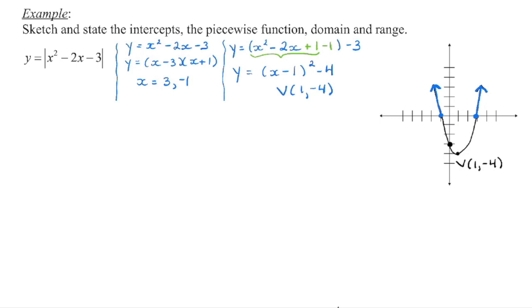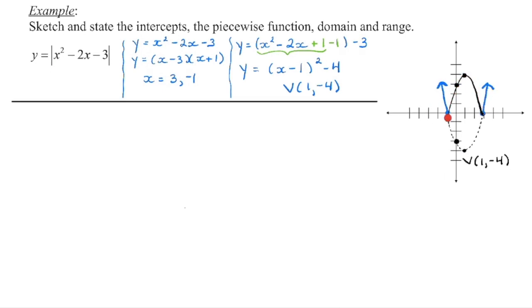So right now, I can see that the vertex is at 1, negative 4. When I take the absolute value of negative 4, it's going to become positive 4. So the x-coordinate stays the same, the y-coordinate becomes positive. So we can go ahead and put that point there. And then knowing that every other point is going to reflect, right now my y-intercept is at negative 3. When I reflect, it's going to become positive 3. So using what we know about how the parabola is symmetrical, we can go ahead and fill that piece in there. So right now, this becomes the absolute value of that quadratic function.